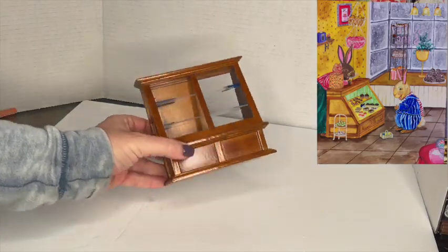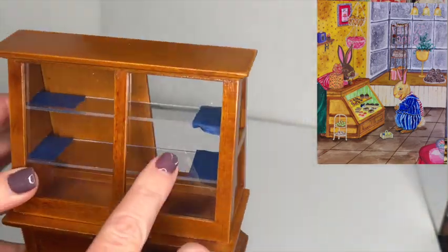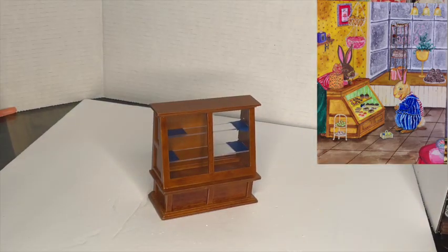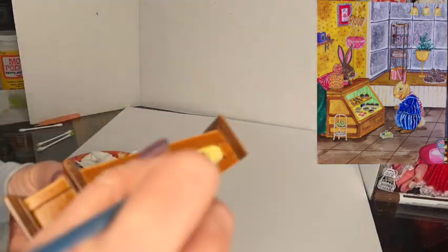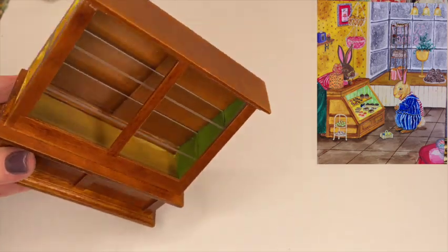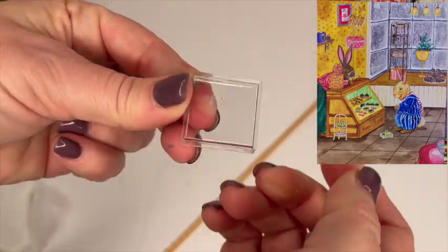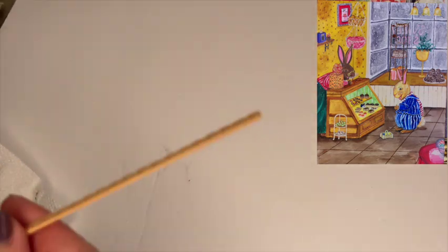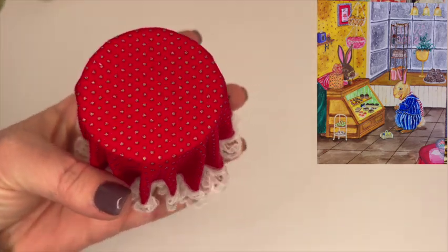Let's talk about furniture. There's a display cabinet for sweets which I have in a few finishes on my eBay store. I added blue tape to avoid removing and replacing the shelves, then painted it with green and yellow on the interior and bright yellow base-coated panels on the outside, followed by antique gold to match the walls. There's also a three-tiered shelf that sits inside the window — I made it from three acrylic lids from small acrylic boxes, cut trim pieces, painted them black, and glued it all together with super glue.